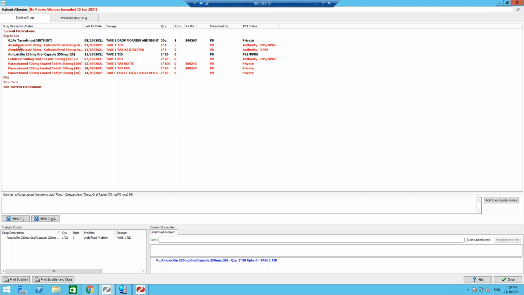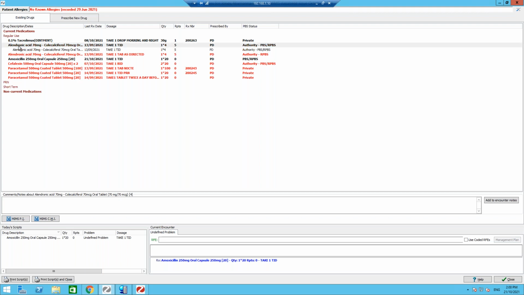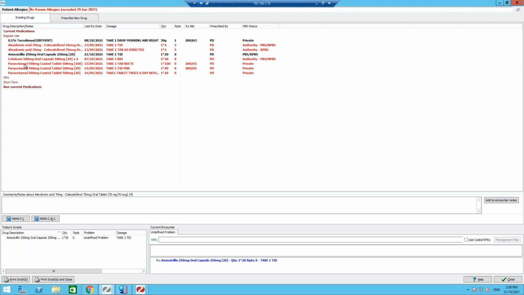So I'm just going to go through the multiple Represcribe. To Represcribe, you highlight multiple scripts. You select your scripts, so you can hold down Control and click the various scripts. So I've got 3 scripts that I've selected.